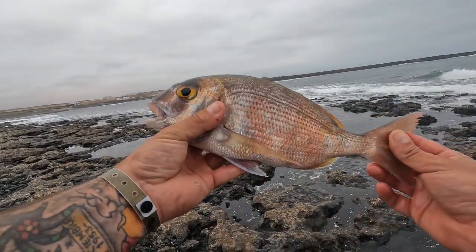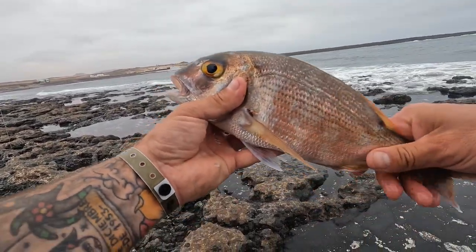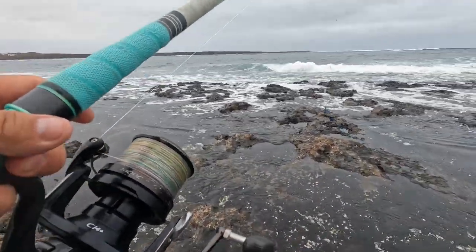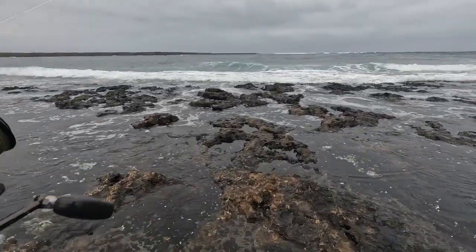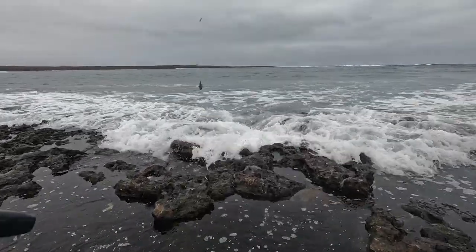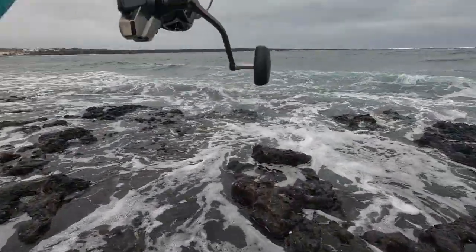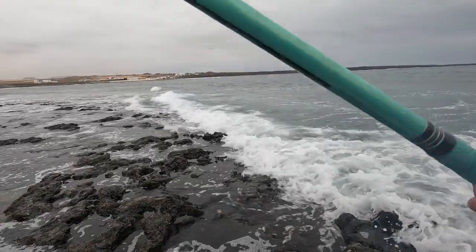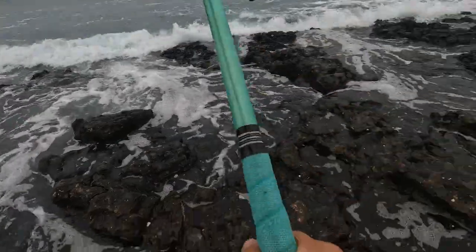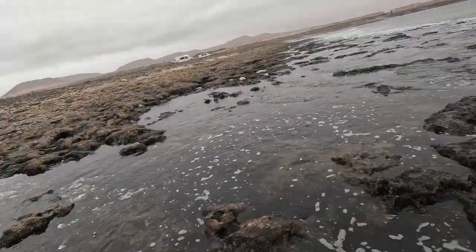Right. Well, I want to keep this bream for dinner. Very nice. He can go in the bag. Let's get some more bait out. So I'm going to call it a successful session based solely on the first fish, which I'm well happy with. I'm happy to get wet feet now. There's more of them out there. Let's cast, try and get the same spot. That wind caught that, but it's out there. Come on, fish.